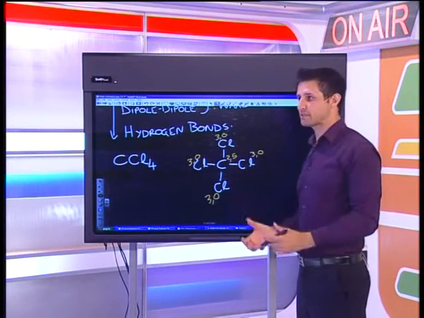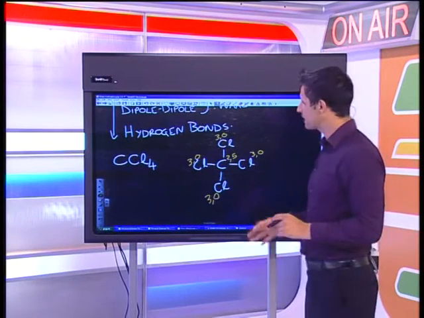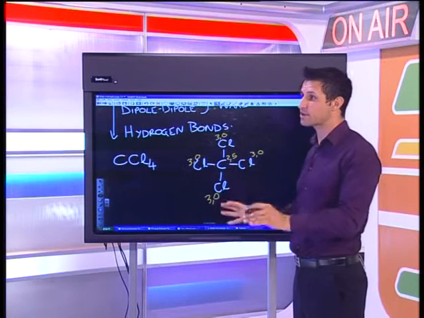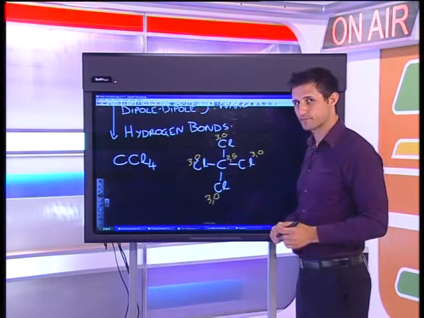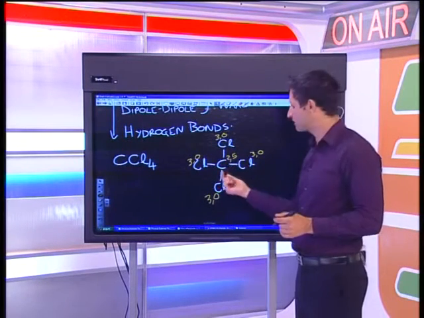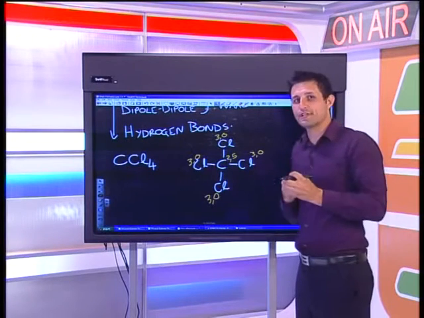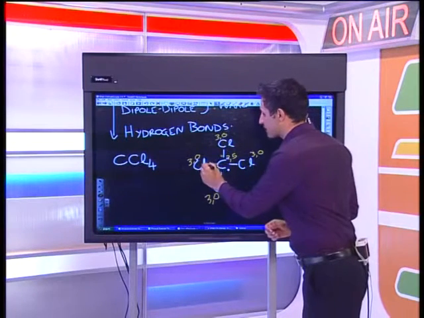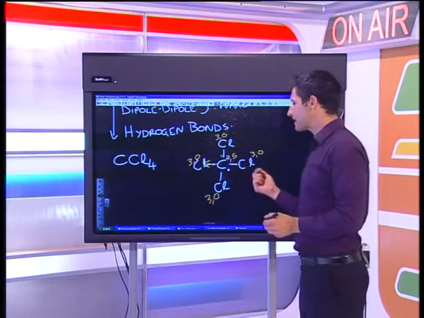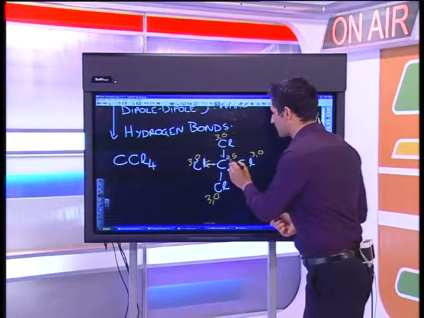A dipole moment is a desire or a pull for electrons in one direction. I want you to try drawing an arrow in each one of these bonds in the direction of a dipole moment. Remember that a dipole moment is caused by a difference in desire. If I've got a chlorine here which really wants electrons, it's going to pull them towards itself. So I can draw in a dipole moment. On the other side of carbon, I have exactly the same dipole moment.